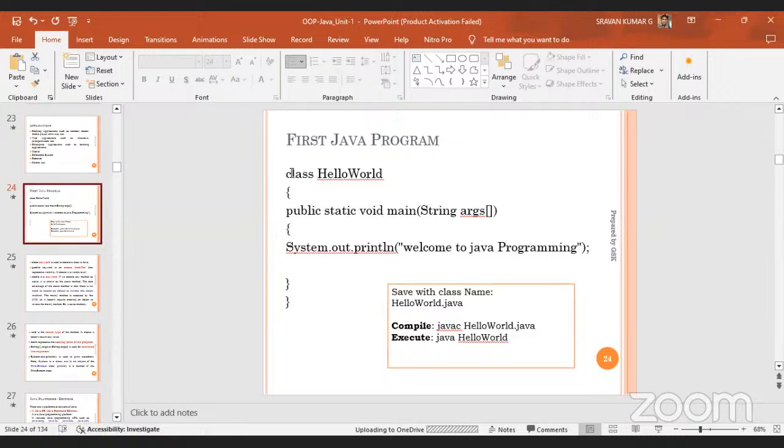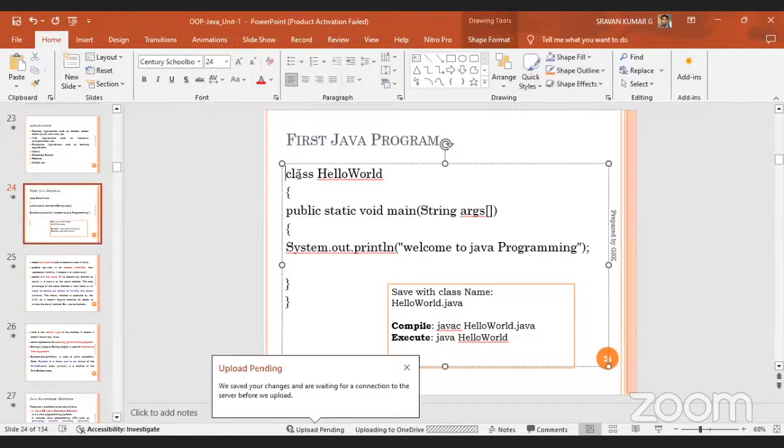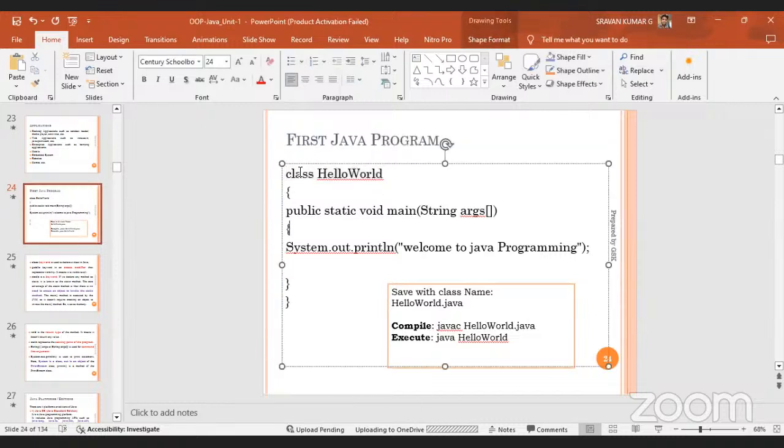Okay, right. So see this simple program. First point is, if you want to implement any Java program, you must create a class. As of now, you may not have an idea about the class, but just remember, you must create the class first. Okay. To create the class, we use the keyword class. Here, class is a keyword. Class keyword, space, class name.